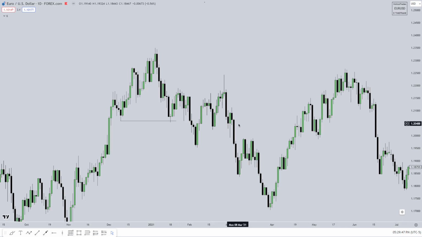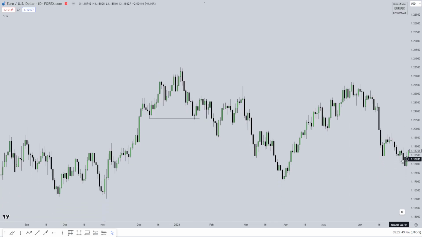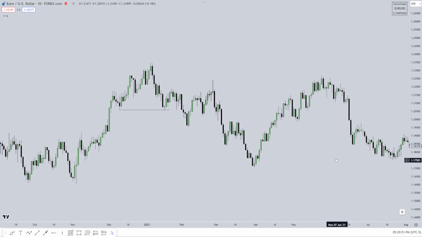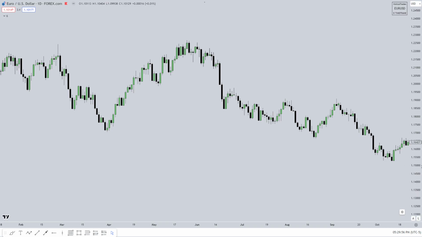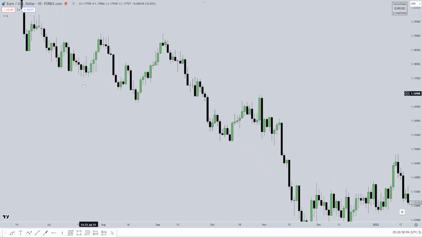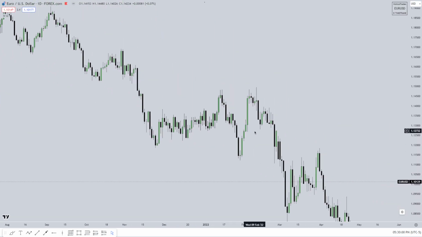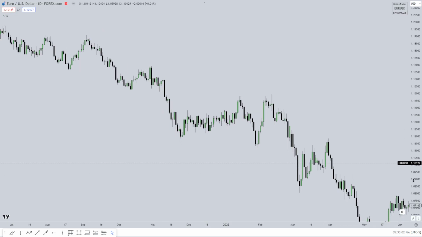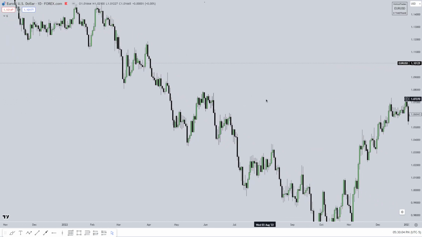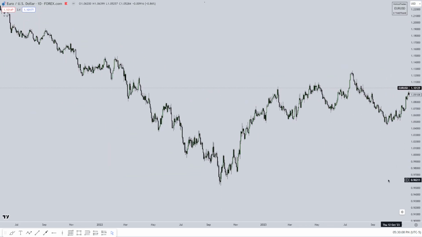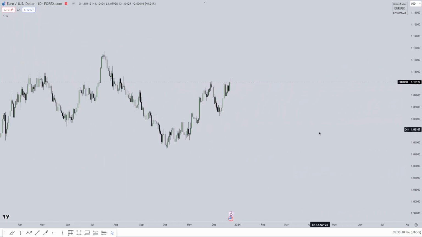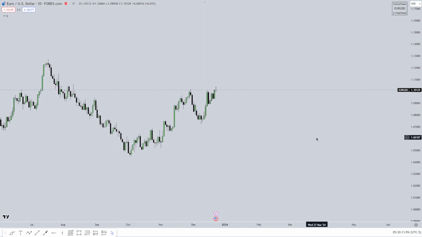So I hope this was helpful. Hope it gave you an understanding of this pattern. You'll see it everywhere. I'm telling you, you will see this pattern play out over and over and over again. It's one of my favorite patterns, one of my favorite things to trade. And I would say it can give you a high probability setup. Okay, that doesn't mean you're going to get some crazy RR trades every single time, but I look at it as getting into the market at a good entry and at a good level.